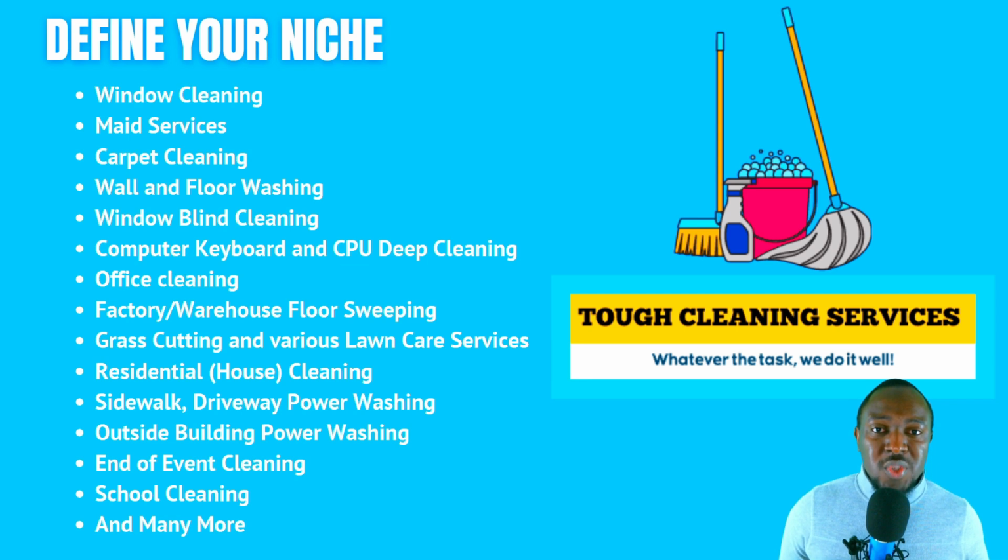Specialize in them. So when people want a carpet cleaner, they know that, hey, Tough Cleaning Services, they specialize in carpet cleaning. If people want someone to come clean their floors, they know that Tough Cleaning Services, when it comes to floors, they are really, really good. When it comes to vacuuming of your houses and the rest, they should know that Tough Cleaning Services are really good at that. So please niche down. You cannot provide all these services. Niche down.